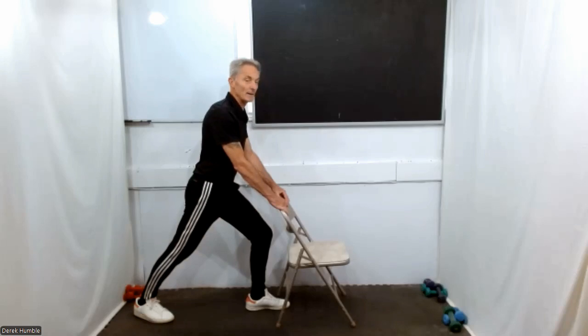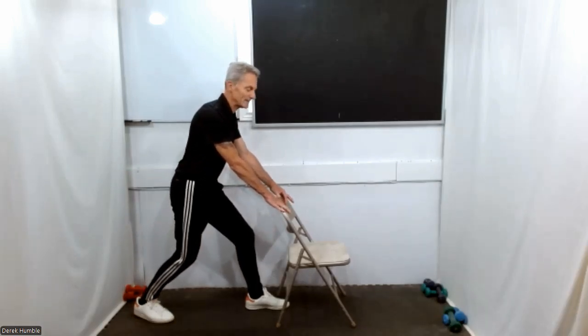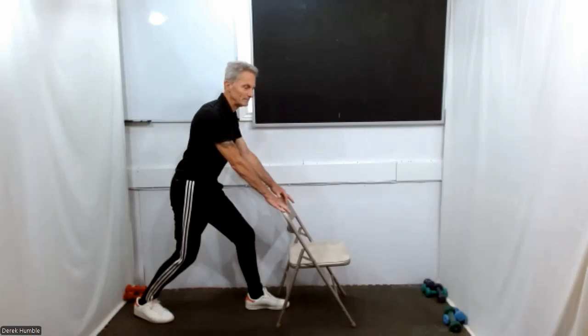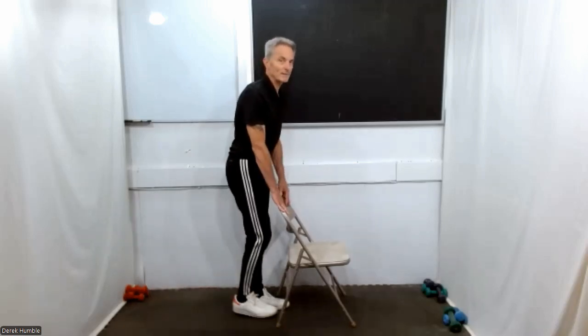You want to do 3 breaths on each one of these stretches. Excellent. That long leg, release the muscles and bend the knee. That heel planted. Excellent. Straighten your legs. Take a step. Other side's going to be the same thing.